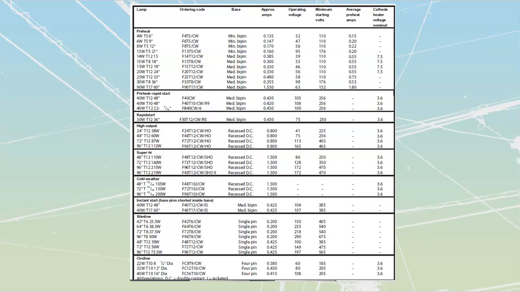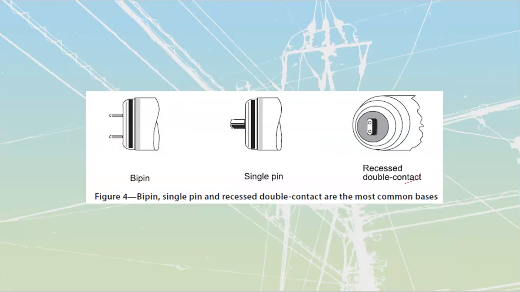All right, let's talk about lamp characteristics though, starting right from the very beginning. Fluorescent lamps have a long life expectancy. Anywhere from 7,500 all the way out to 20,000 hours. And these days, we're up to about 30,000 on some of those. So it's a long lifespan before you have to replace it.